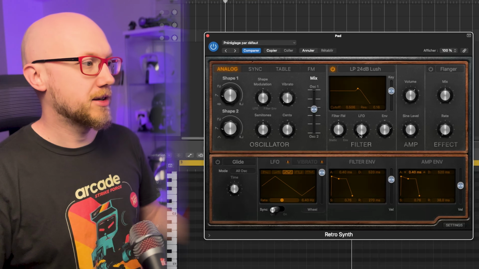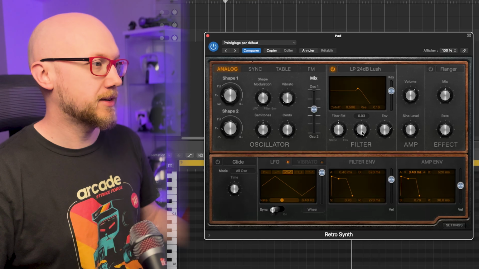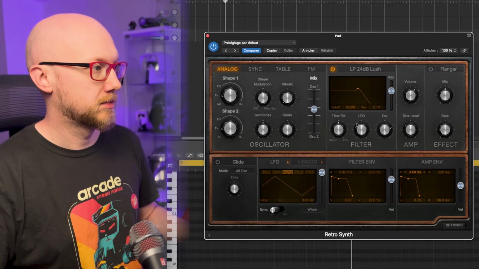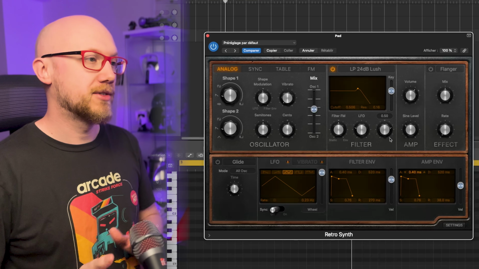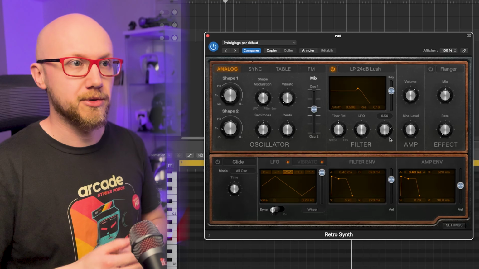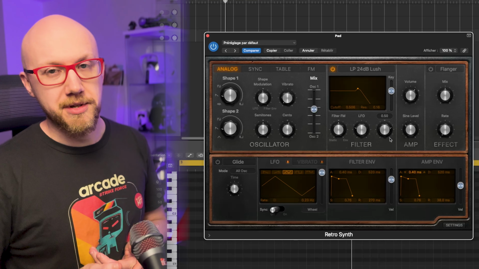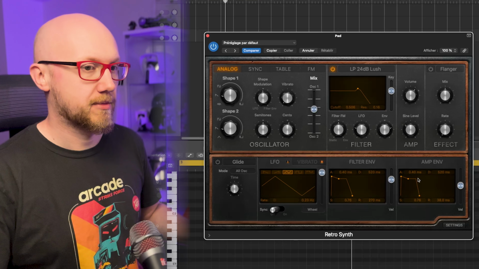We also apply just a bit of LFO on the filter, but really slow. Really subtle. Then for our envelopes, we are going to set a slow attack, long decay, medium sustain, and long release.